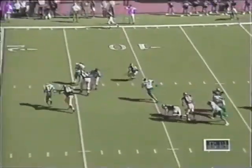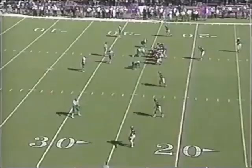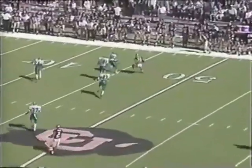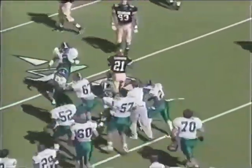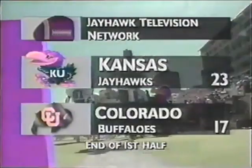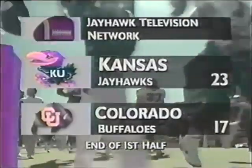Dettmer is going to drop back, and in the safe running play, Kansas playing well back defensively will allow Lyndon Henry to lead. Really could be bigger for KU. Dettmer will throw it across the middle to Carew. He's now being faced by six Jayhawks. Look out, here comes the band. Carew still on his feet, and now finally brought down. Now we can go to the locker room, and we can go to break. Maurice Gaddy finally brought down Ray Carruth, and the Jayhawks with the upset in the making, leading Colorado at halftime, 23-17. John Hessler.